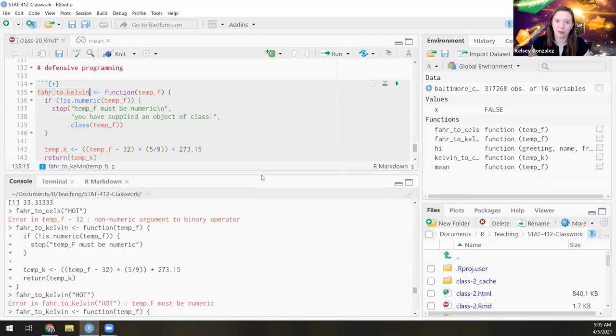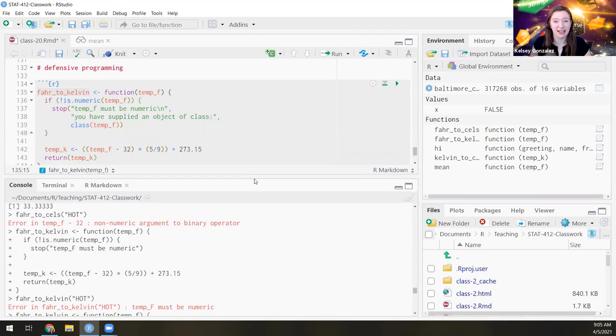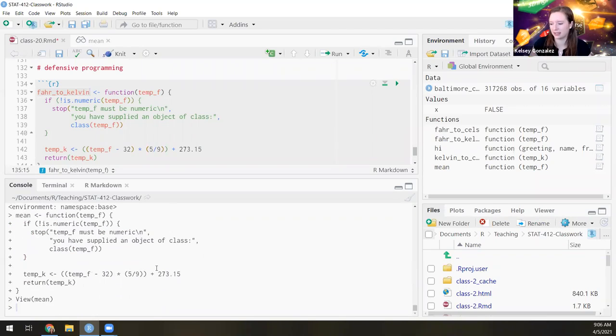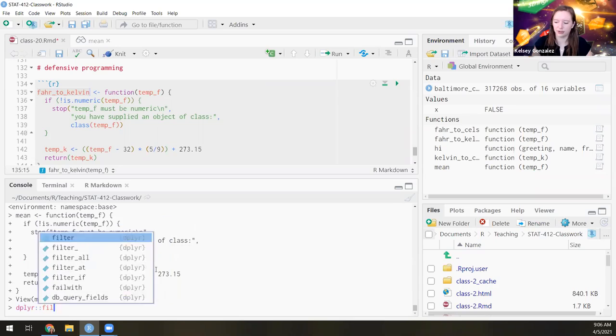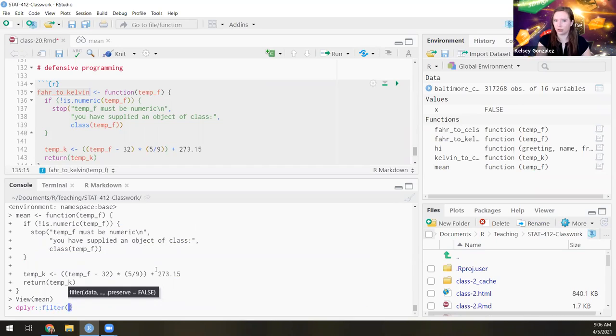When we load the tidyverse and when we load other packages, you'll often see that something is masked by something else. So that means that stats, which is a base R package that comes preloaded in R and is always on, has a function called filter. But we know that dplyr also has a function called filter. And so this is the exact same name, and whatever one's loaded last will be the one that takes preference. You can choose which package it comes from by saying something like base. I don't know if you can do base like that, but you could say, I want for sure to use the dplyr filter command. So that's how you can say which filter you want. But yeah, it can be dangerous when you're overriding each other.